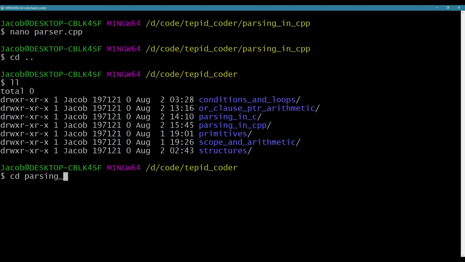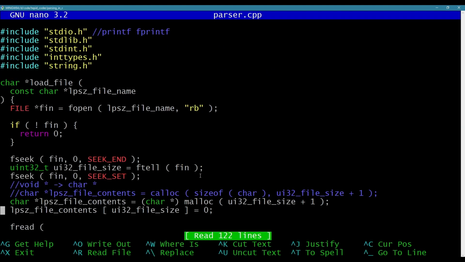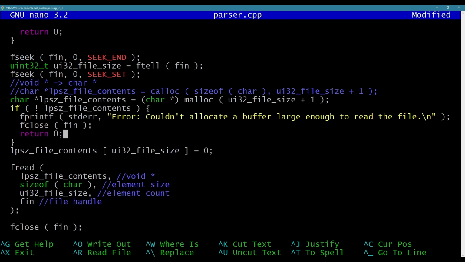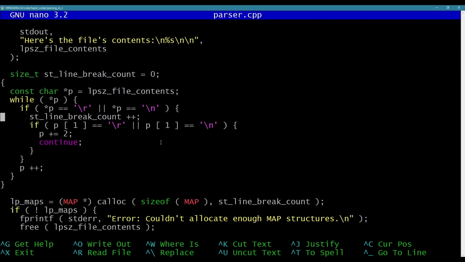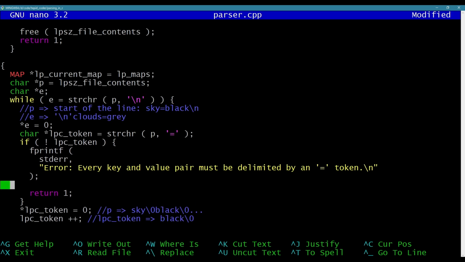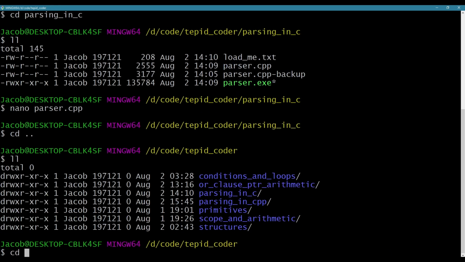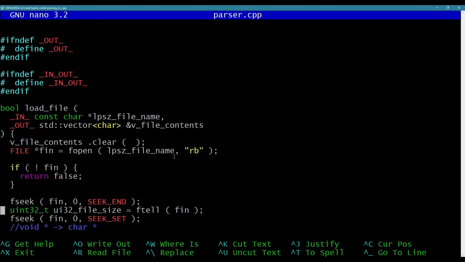Let's go into Parsing C, I called it. Okay. So in here, I'm allocating that buffer. I should be doing this. There. That's better. And also, I can do that same fix I had before, which is where I couldn't find the token. Right here, so it should free OPSC file contents. Oops. Contents. Just in case anyone ever ends up using it for something. Parsing CPP. Okay, now parser.cpp. Alright. So back to this.